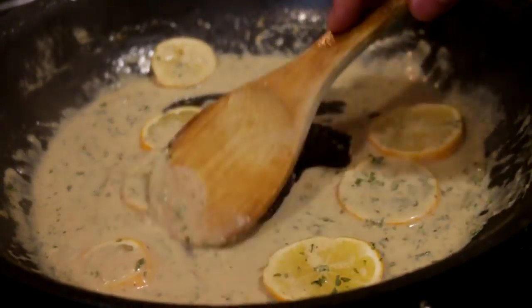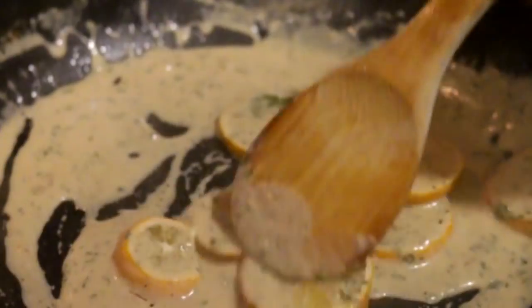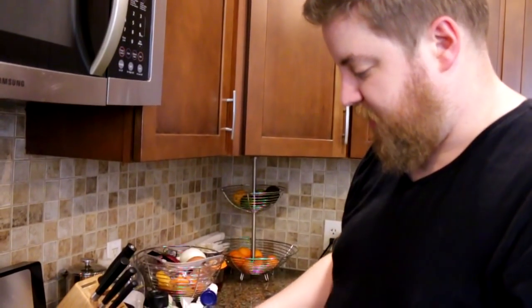You know, it doesn't look like much of a sauce. Not really a whole lot of sauce there. Maybe just a few spoonfuls. But honestly, we're trying to be a little healthy here. Healthiness. And we're just gonna maybe give it a spoonful. Don't have to be a lot. We'll just let that sit for now.